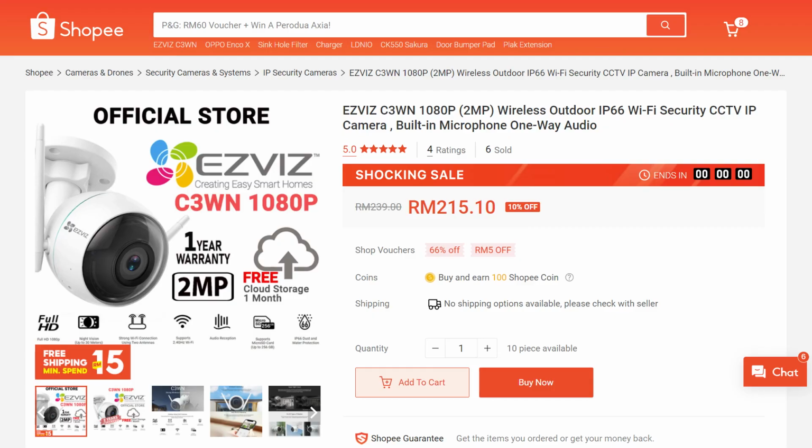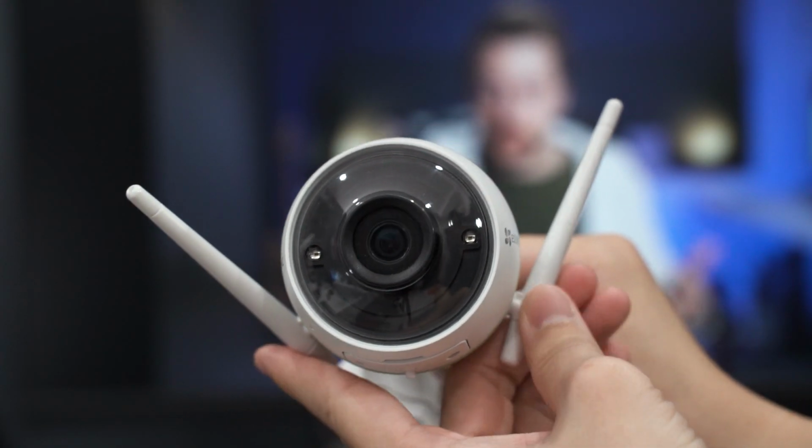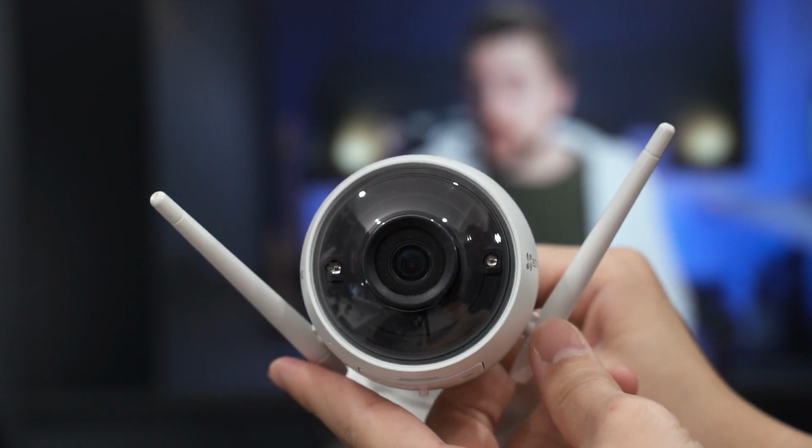And so finally, for the price of 239 ringgit, I think that the EZVIZ C3WN is really good in terms of pricing. You can buy one and mount it outside of your house, but of course you have to be a bit more strategic in terms of your cabling and also how you want to hide the fact that you have a camera at your home, so that people won't just come in and slice your camera and then break into your house or something like that. And yeah, it's a really good item to have in your house. It offers a peace of mind.